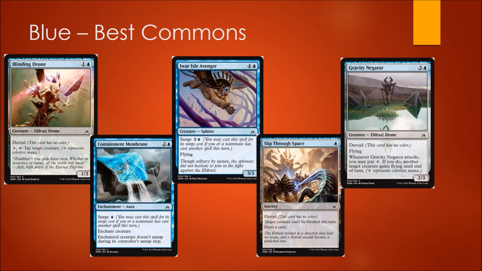So some of the best commons for blue is Blinding Drone, which is a devoid 1/3. You're able to use 1 colorless mana and tap down Blinding Drone, and you can tap a target creature. So it just takes out one of the cards that you're going to have to worry about. If your opponent has a big Eldrazi 7/7 and you can't block it, well, you can at least make it so it can't attack with the Blinding Drone.